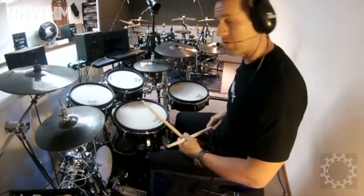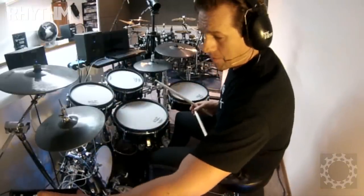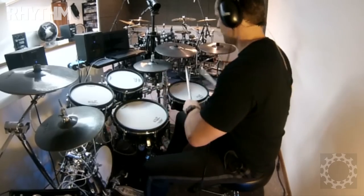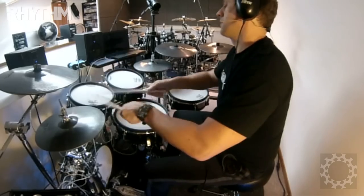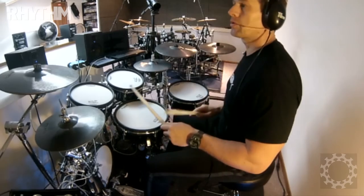And played on different surfaces. One, two, three. And maybe set a metronome to about 90 BPM to start with. Three E and a four E and a one, two. Then go and move on to groups of three and groups of two. Three, four.